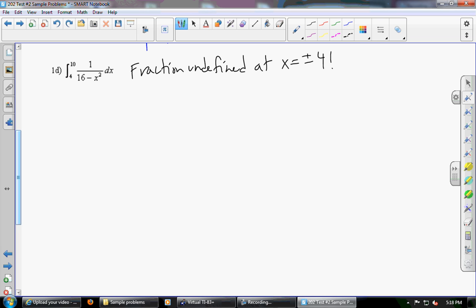So what that means is we have to play the same game as we did up above. We're going to replace the problem. In this case, it's the 4 with a letter. I'll call it A. 10 is no problem at all. And I'll copy the integrand. And then in the front, we're going to take a limit as A approaches 4 in this case. If you want to be really precise, you could say 4 from above. We're only approaching from that side. I don't think it'll matter.